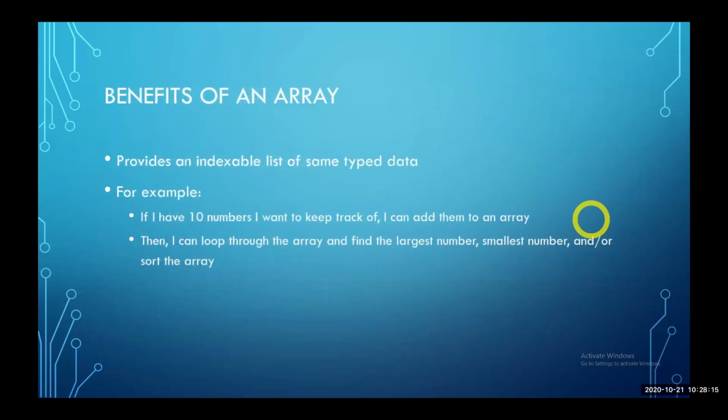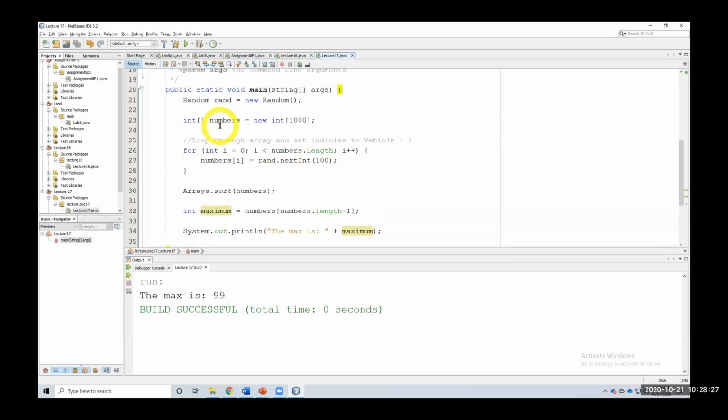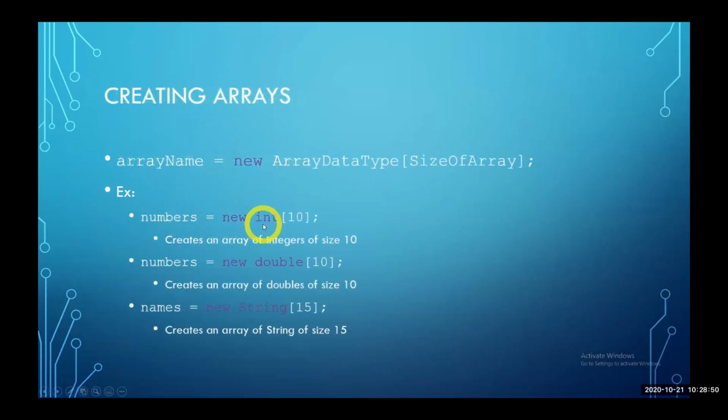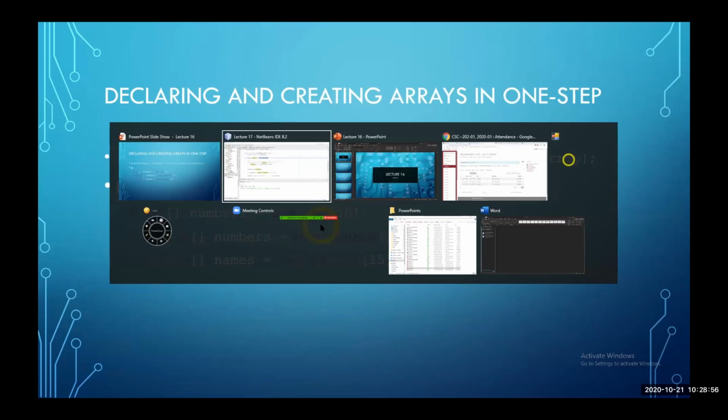And we declare our arrays using whatever data type we want our array to be composed of, and then open brace, close brace. So if you look at my code, that's what I did right here. Int, so I want this to be an array of integers, brace, brace, the name of my array, and then in this line, I'm actually creating my array. So if you look at the slides, you can do that in a couple of different steps. You can declare the array first and then create the array in a different line, or you can do it all on one line here. And I'll show you that in the code.